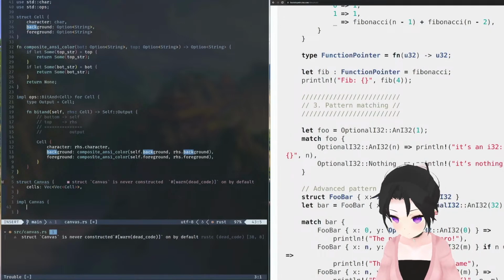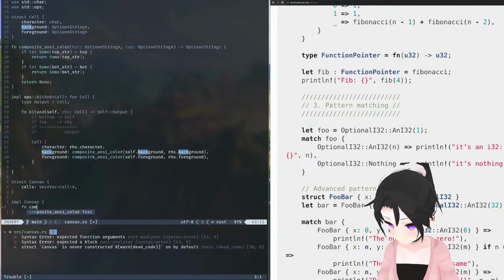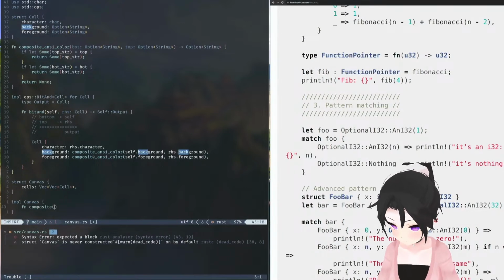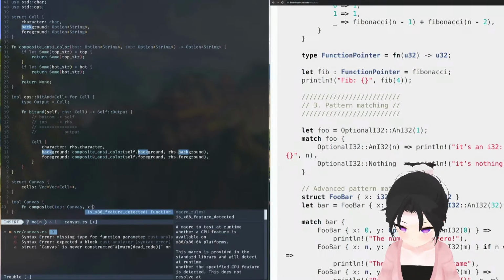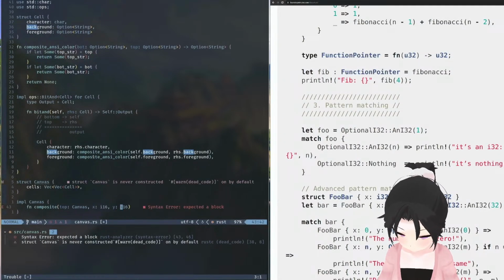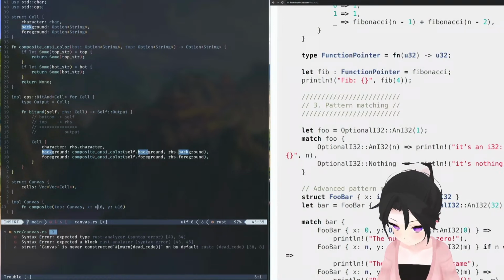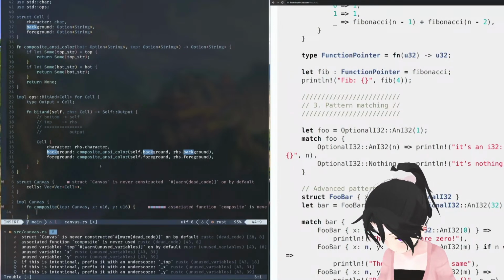So we make a function composite, which takes another canvas, which comes on top, and two positions. So X is I16, Y is an I16, and actually it can be U16. Like this.